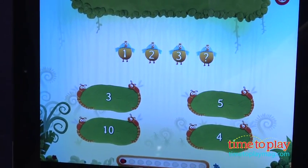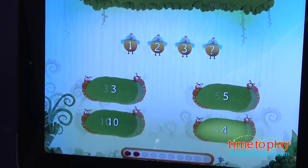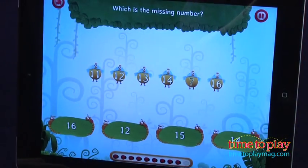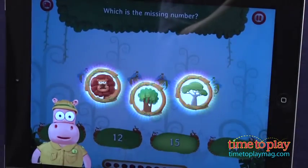I really like how calm the app feels. There are no timers or incentives in the app for solving problems quickly. Many of the problems allow kids to place an answer and pause before telling the app that they are done. Kids receive very clear feedback when they solve the problem correctly or if they need to go back and try again.